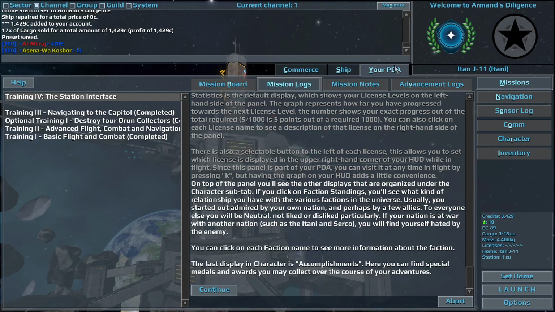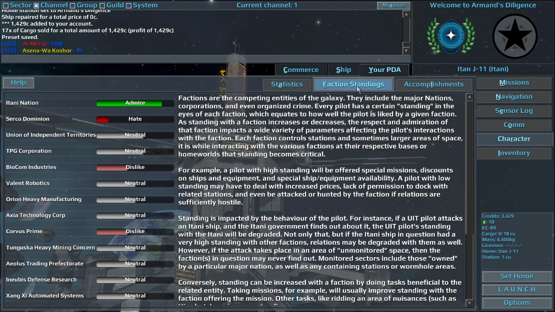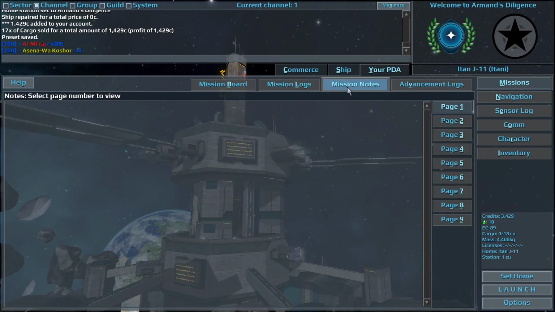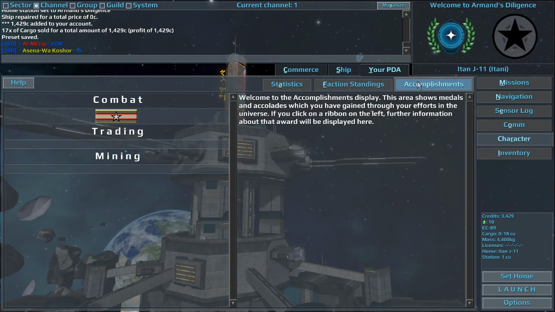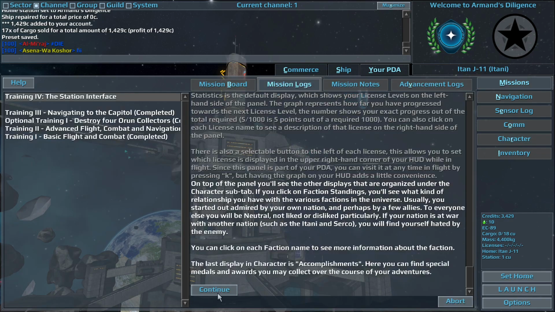On top of the panel you'll see the other displays that are organized under the Character sub-tab. If you click on Faction Standings, you'll see what kind of relationship you have with the various factions in the universe. Usually, you started out admired by your own nation, and perhaps by a few allies. To everyone else you will be neutral, not liked or disliked particularly. If your nation is at war with another nation, such as the Etani and Serco, you will find yourself hated by the enemy. You can click on each faction name to see more information about the faction. The last display in character is accomplishments.